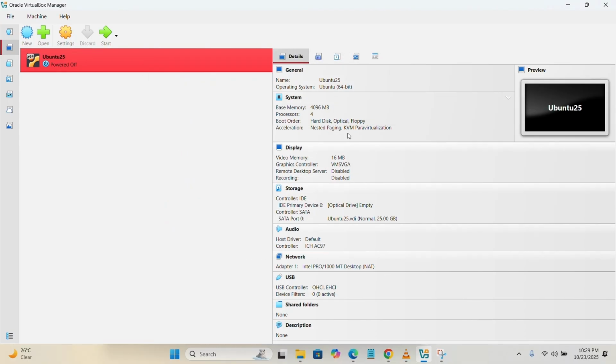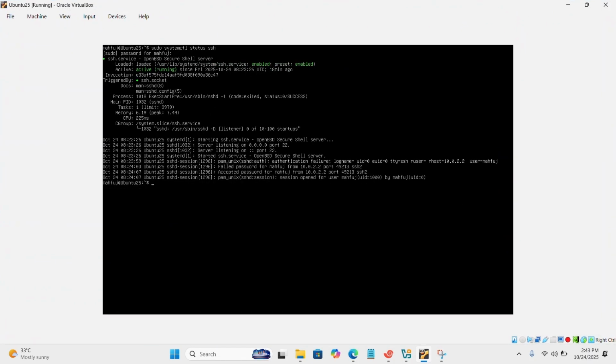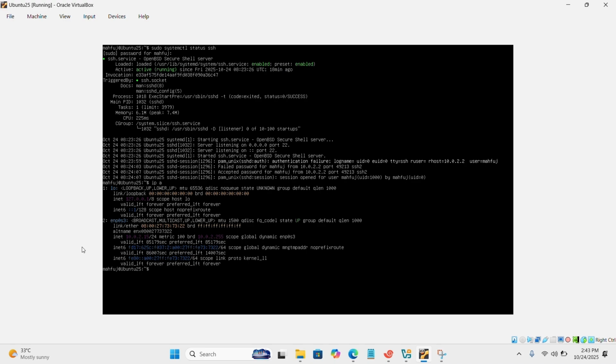Then I'm checking the IP here with ip a, and here you can see the IP of my host machine, and then I have to connect with Xshell.